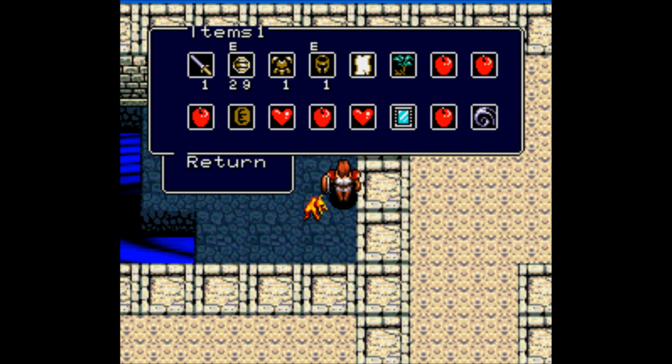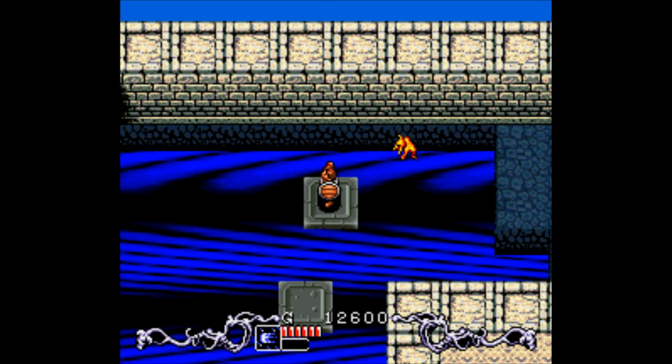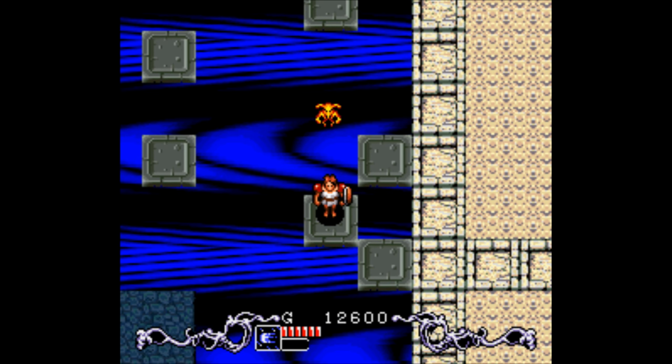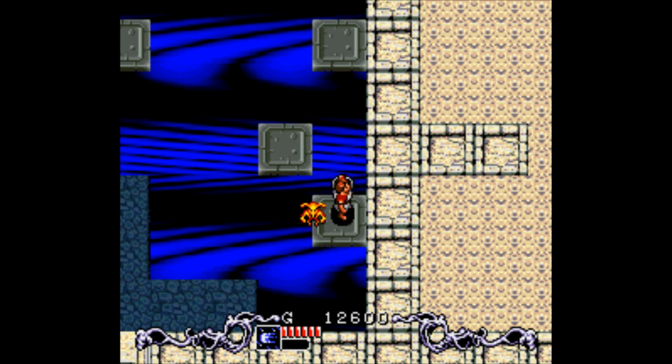So now whenever we get back to town, we can get rid of that old armor. Yeah, our defense is now up to 4. So, nice. All right. Let's keep going. We're back the way we came. And, oh, I guess I could have jumped. I didn't need to do that in the first place, huh?